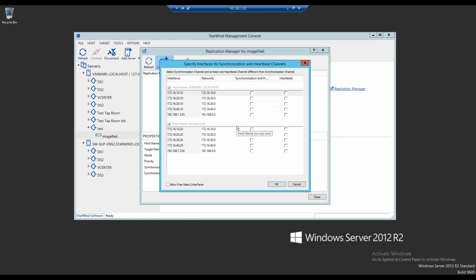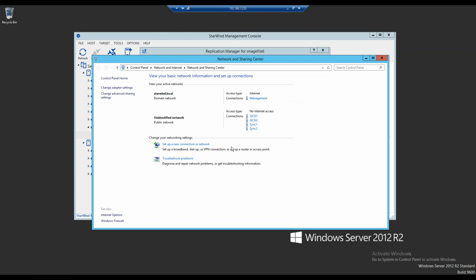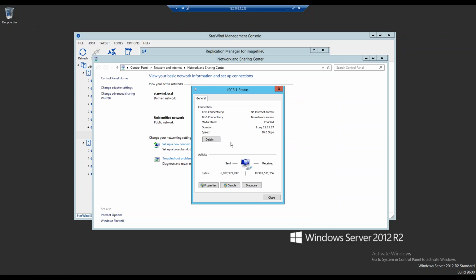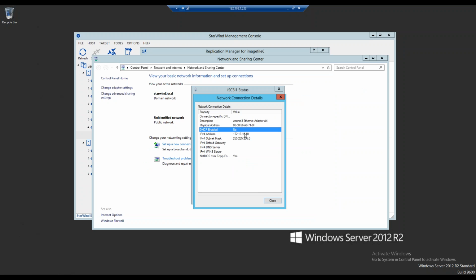We usually use iSCSI for the heartbeat. So each time, even if you are almost 100% sure you know which channels should be specified, I do recommend opening this once again and double checking to be sure we are doing the correct thing.